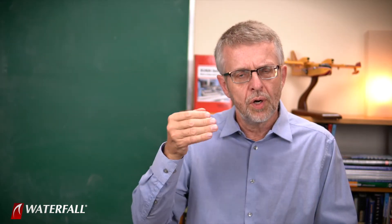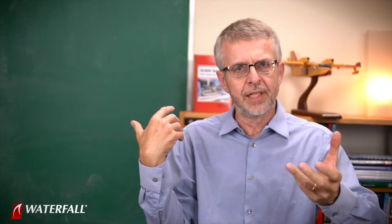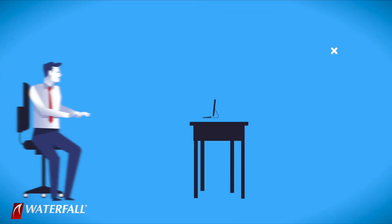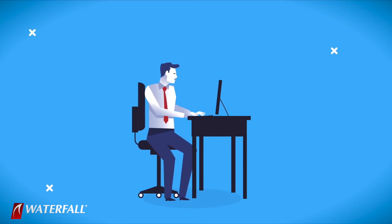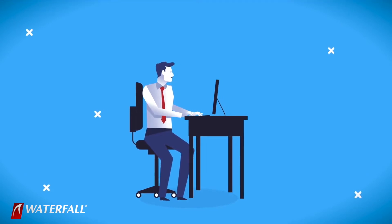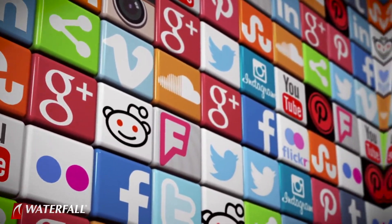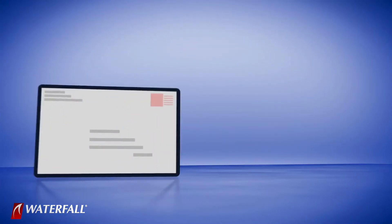Make it a hard target. Our attackers want to get into this industrial site through the jump host. So instead of targeting the IT network, instead of targeting the jump host somehow magically indirectly through the IT network, our attackers target technicians who they know are authorized to log into the jump host. Because of social media posts, because of whatever research they've done, they target these technicians with spear phishing attacks.